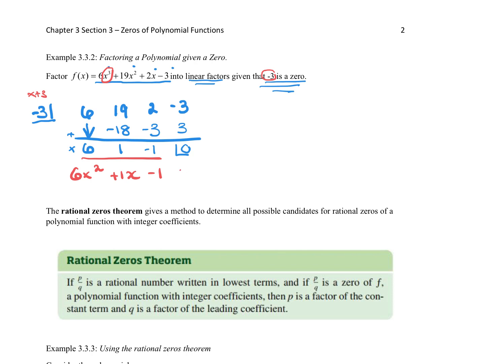So now I'm going to take this, and since it's a quadratic, I either can factor it or use the quadratic formula. So that is the goal when you're doing this, is to get down to a quadratic, because you know how to always deal with a quadratic.